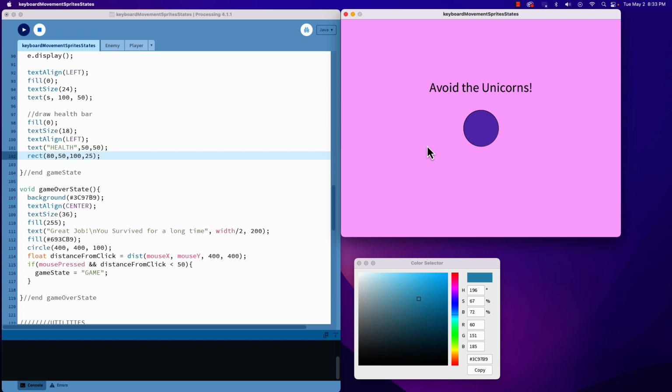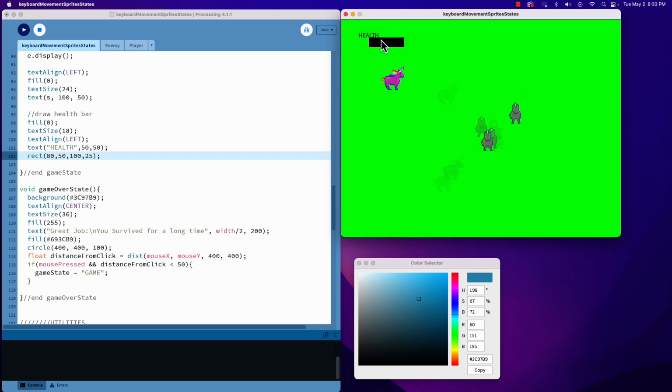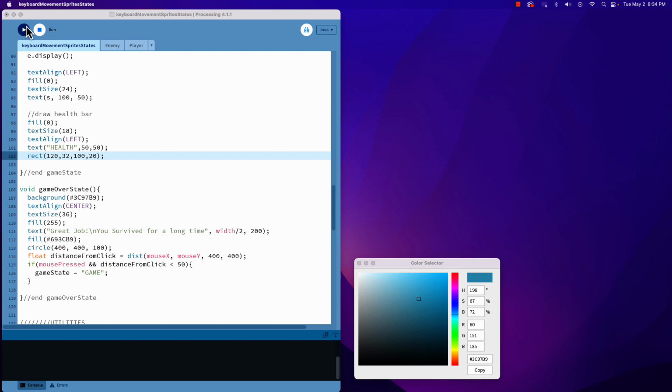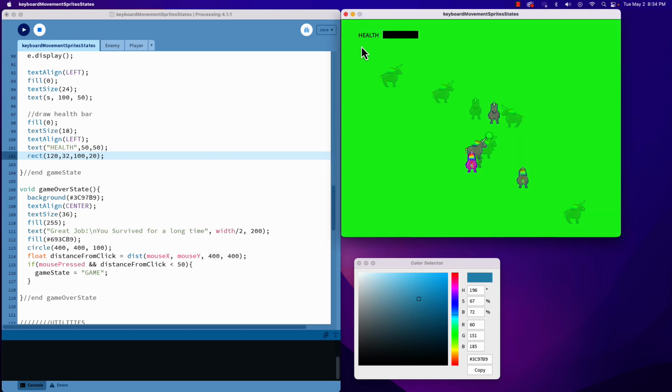Okay, so we can see, all right, I need to move it over, and probably not 25. Let's go to 20. And we need to go up on this. I'm guessing on these numbers until I get it lined up. So at this point, I'm going to just try not 320, but 32. Let's see what this does. All right, that's pretty close.